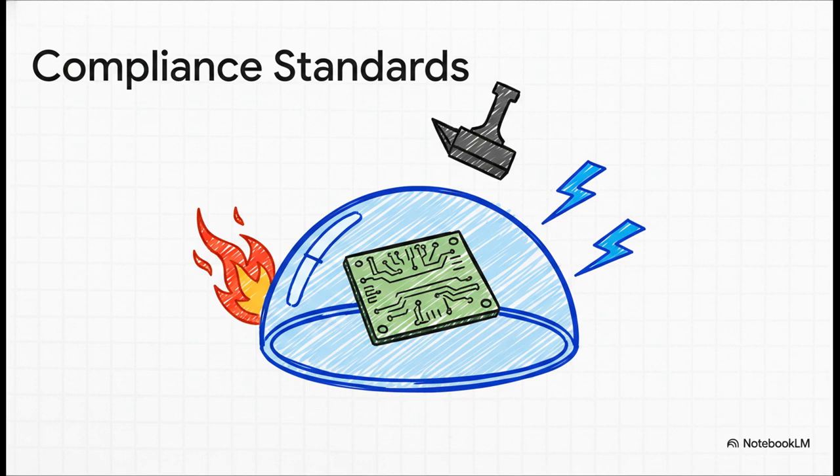Bodies like the IPC lay down the law with rigorous international standards. We're talking IPC A600 for base acceptability, IPC Class 3 for life-critical electronics, or AS9100D for aerospace. Adhering to these codes ensures your board won't just look pretty on a lab bench. It'll actually survive the extreme thermal, mechanical, and electrical beating of a real-world deployment.